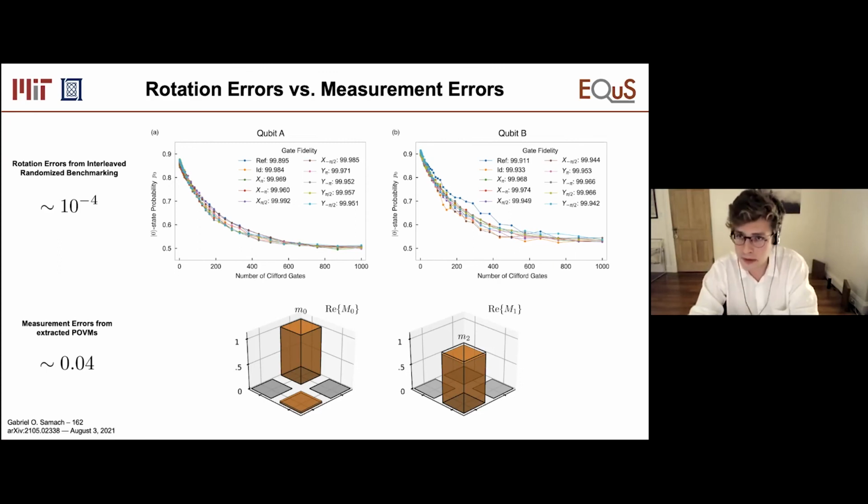The reason we say that these are perfect is that we can look at our fidelities from RB and show that they're orders of magnitude lower than the corresponding errors in measurement, for instance. And so your intuition is exactly right that we do need to worry about the interaction between your two qubits, though this is captured in our routine. So here we're doing simultaneous RB, where we're doing operations on both of the qubits at the same time and looking at the fidelities. So any interaction between the two would be captured in this number.